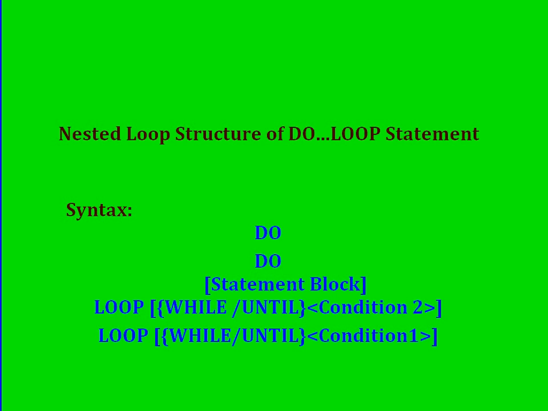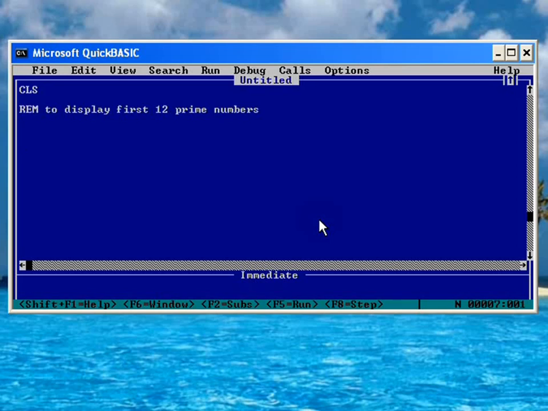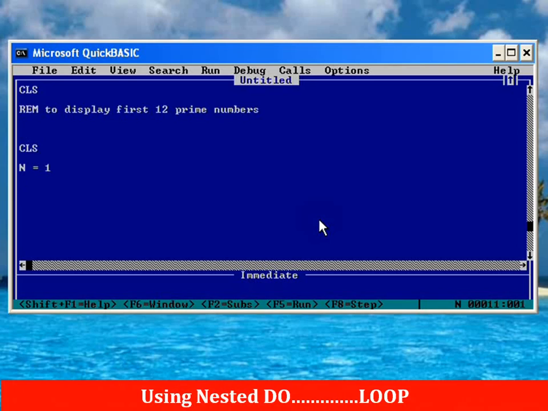First, display prime numbers using do-while nested loop structure. CLS. n equal to 1, and here it is the generating number. Now m equal to 1. It is for counting the number of primes. Now do while m less than or equal to 12.